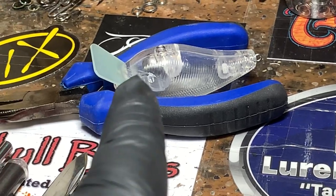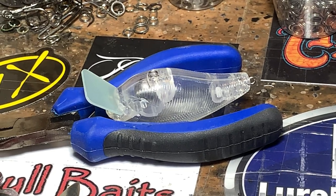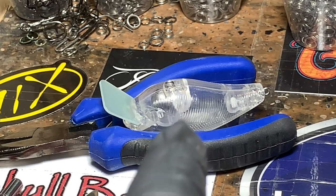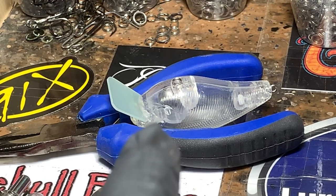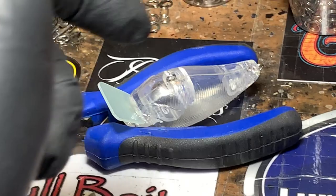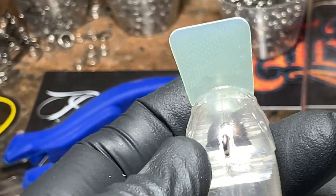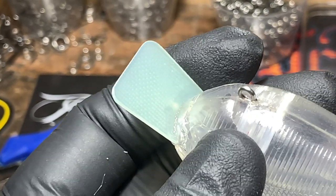Next up, let's talk about this guy. You might have been seeing a little buzz on this thing, or you might be considering purchasing the blank itself. This is the all-new Dinger 1.5 Atlas. It is a circuit board lip — a CB bill, or circuit board if abbreviations frighten you. I have it upside down for a reason. The only extra thing you have to do is fasten this bill into place.